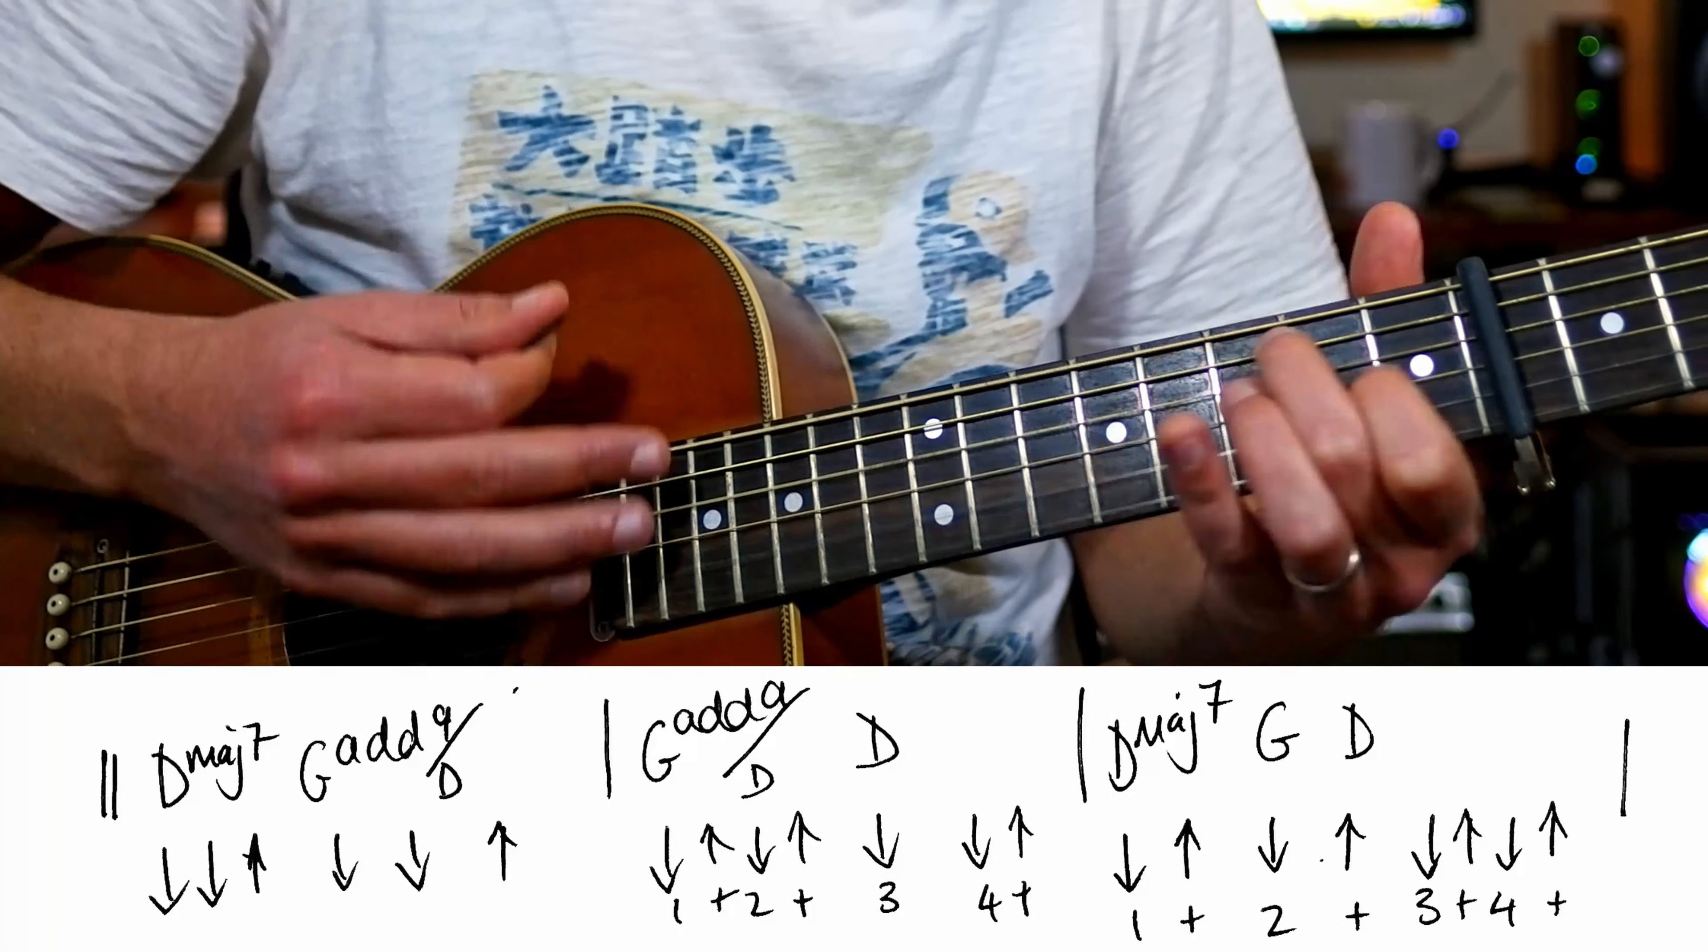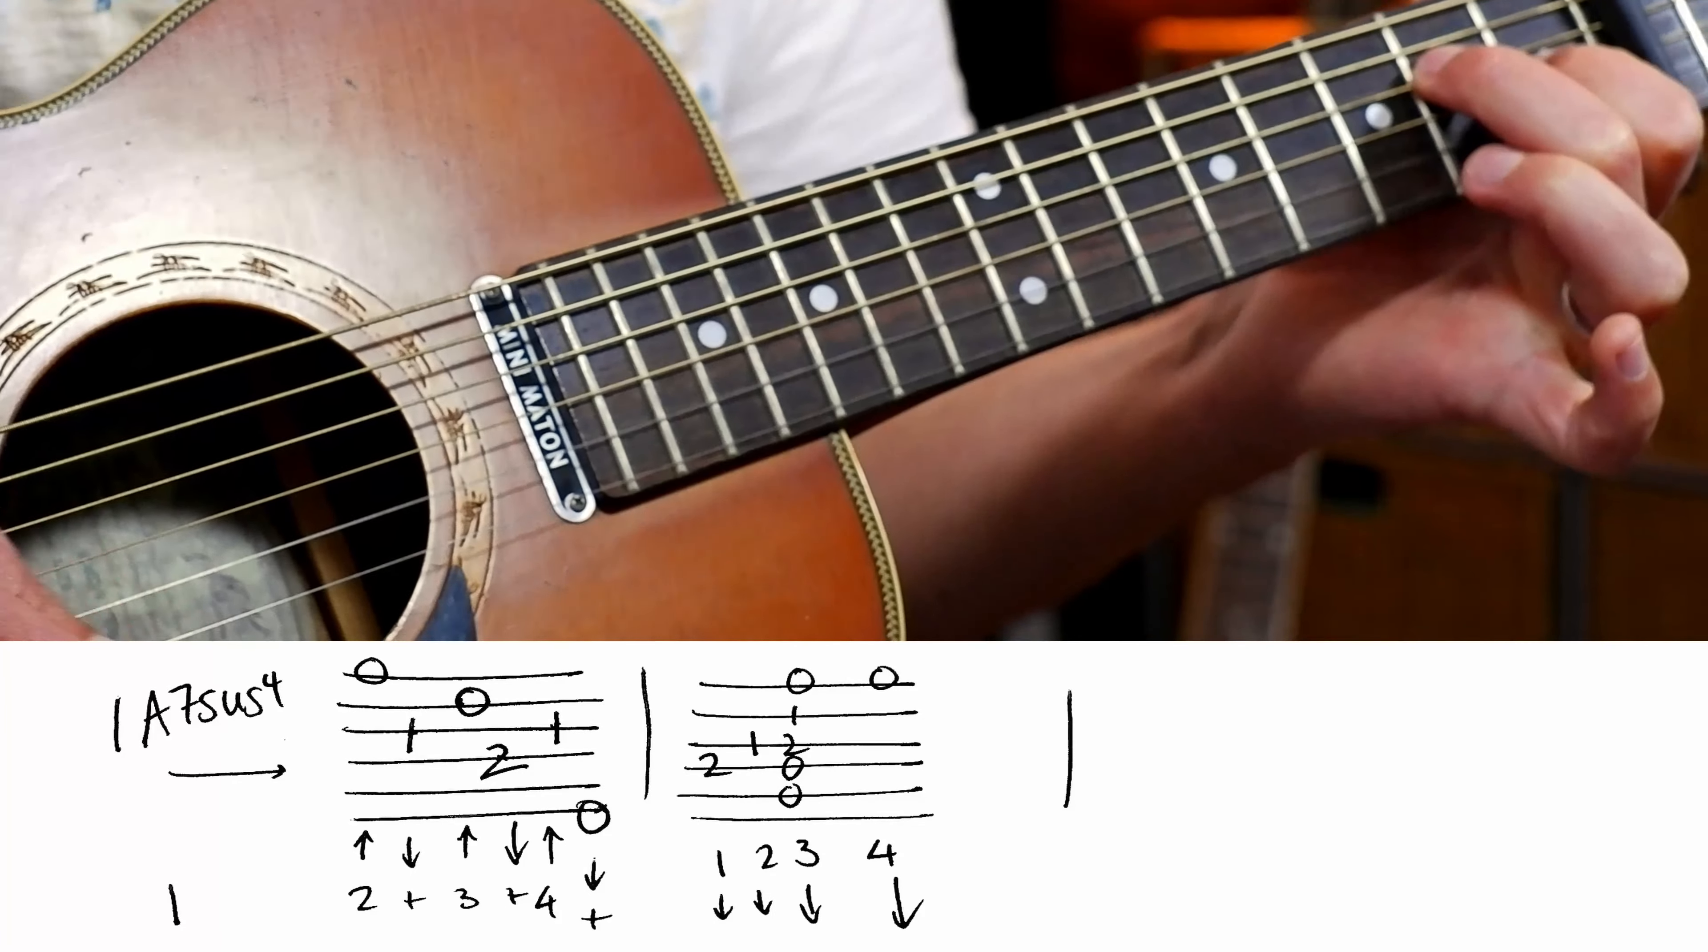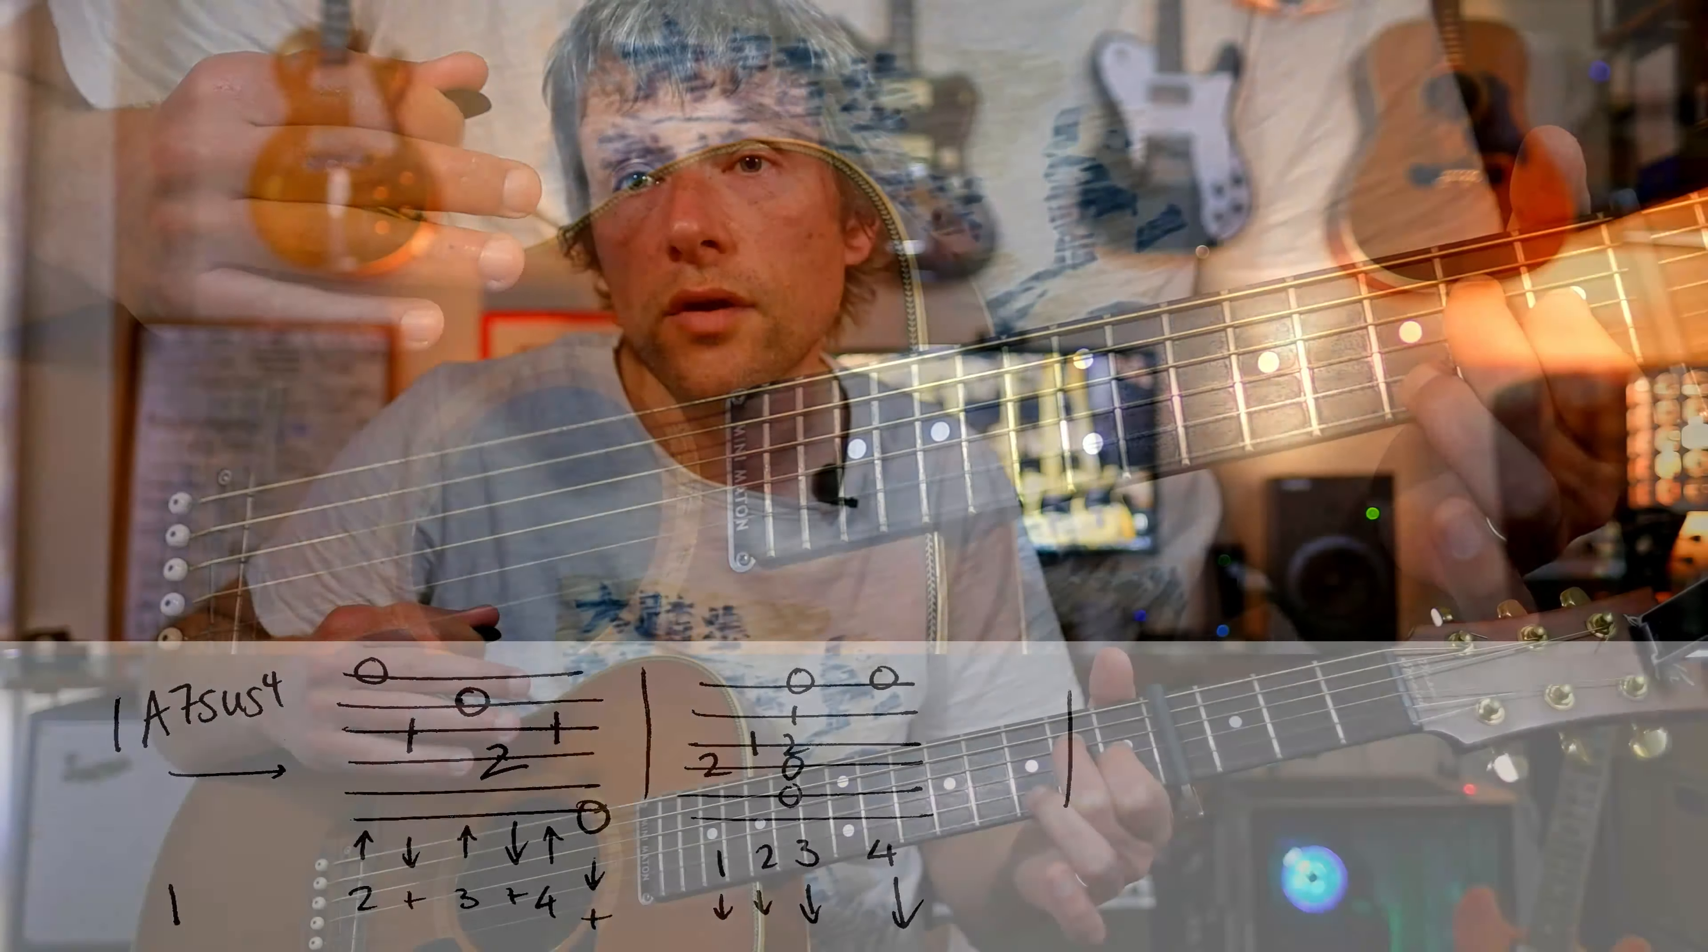Right, so we've got... That's the final bar there. Okay, so let me play you those three bars. Okay, and then the little picky belly bit. We're gonna play an A7sus4, which as you remember is those two guys there. And then we go up on the one. Down on the third string. Up on the second string. Down on the fourth string. Up on the third string. Down on the sixth string. So it's gonna get... down on the fourth string. Okay, so that is. One, and two and three and four and one and two and three and four.